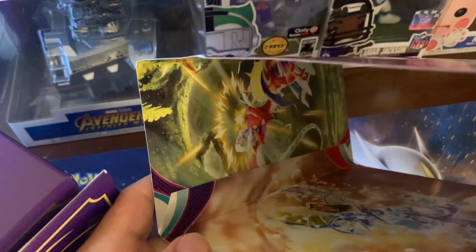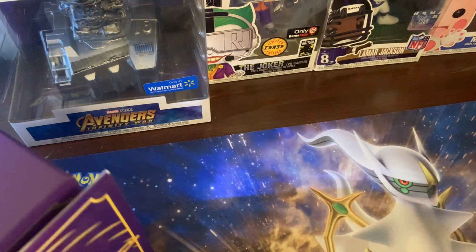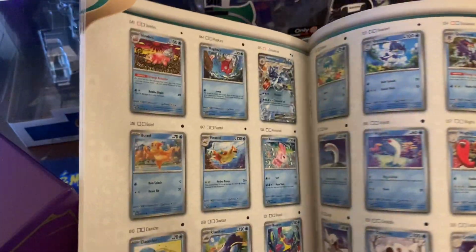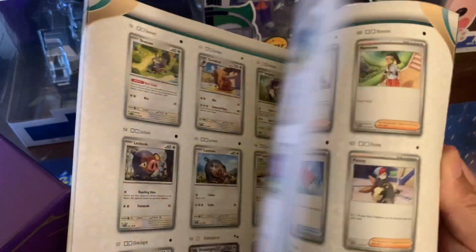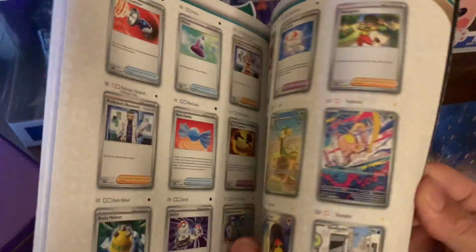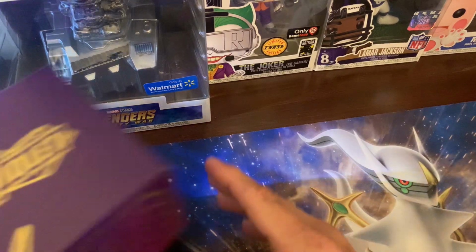Inside. I think that's different from before. Looks different. And the player's guide checkbook. I forgot which ones are exclusive to this set. I know for a fact which ones are exclusive to Scarlet, besides, you know, the Koraidon and Miraidon. But looks different.